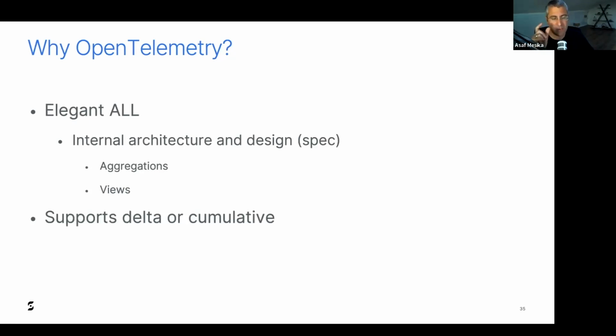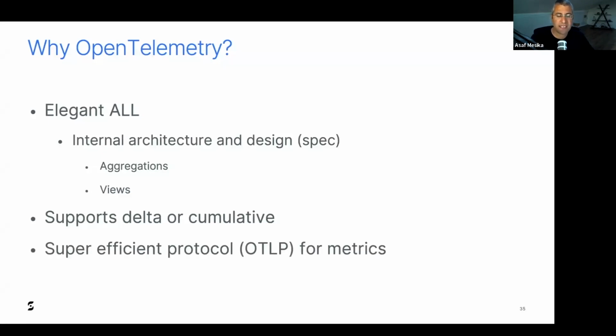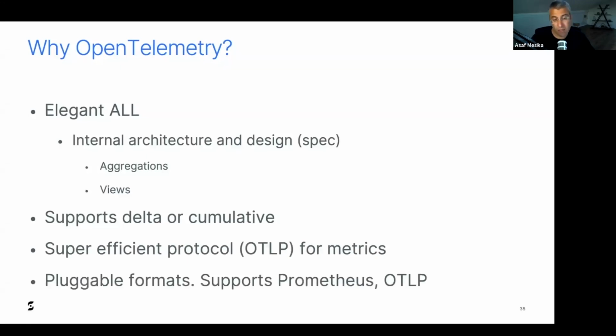You can configure how you want to export your metric values, be it delta or cumulative. So if you use Elasticsearch as your time series database, it would be really good for you to use delta. And it's a super efficient protocol. It has OTLP. Also, the formats are pluggable. So it supports Prometheus, OTLP, and maybe in the future more.